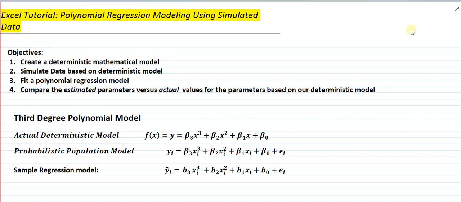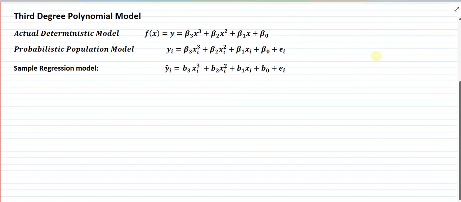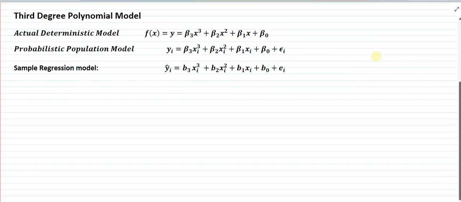Okay, so on that note, I'm going to go ahead and show you the models that I have. These are typical third-degree polynomial models. And the betas are the ones belonging to the parameters of the population. So I have beta sub 3, beta sub 2, beta sub 1, and beta sub 0, which is a constant. Now this is the third-degree polynomial model that we're going to do.